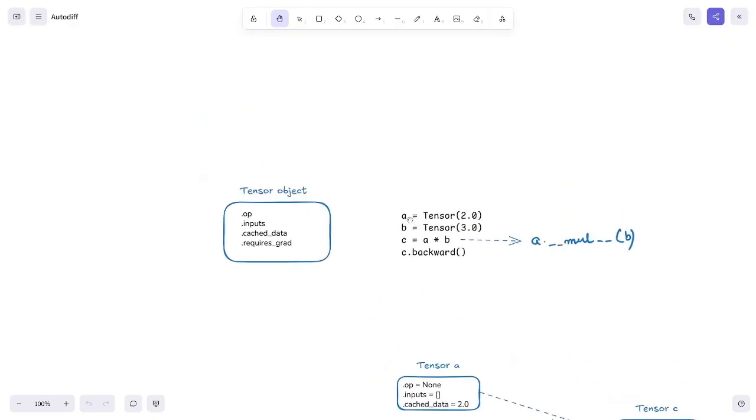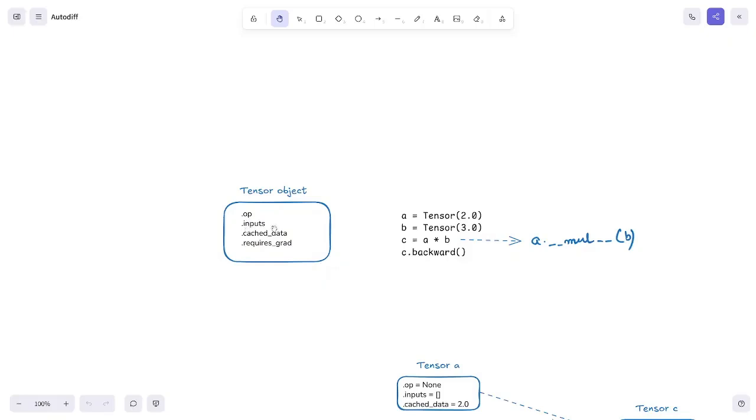So for instance, if we were to write these tensors A and B and then do a product of this to obtain tensor C, what's really happening here is that an object of the tensor class is being formed. In this implementation, this object has a few attributes. Specifically, these are op: what was the operation which led to the formation of this tensor?